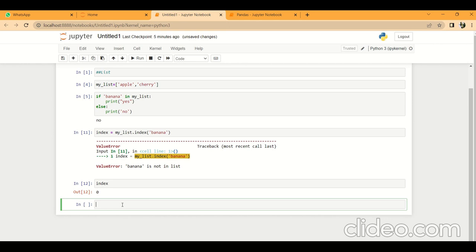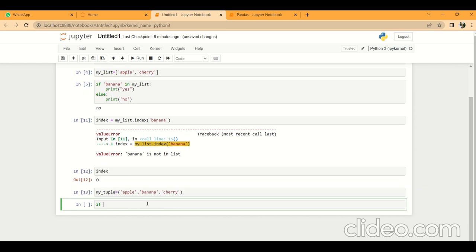The same index method we are using in tuple also. Let's try to create a tuple. We create a tuple with parentheses. Give apple, banana, and cherry.